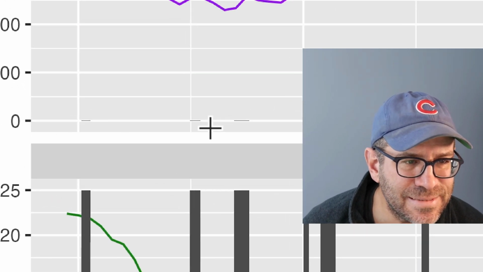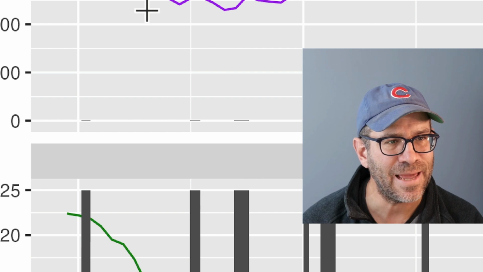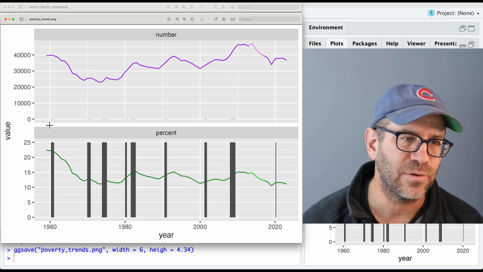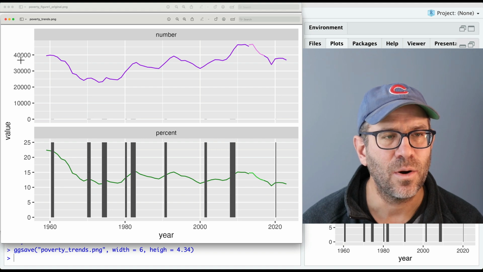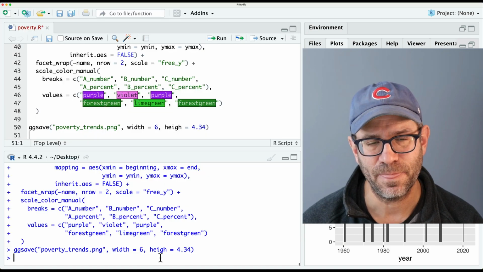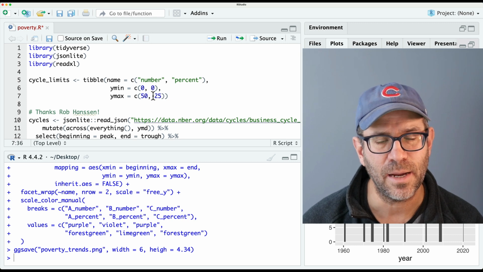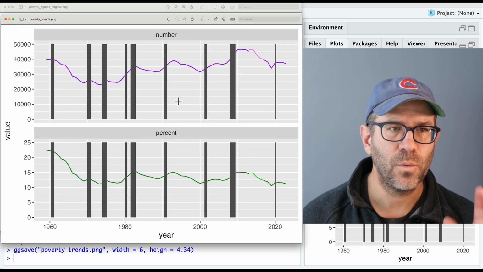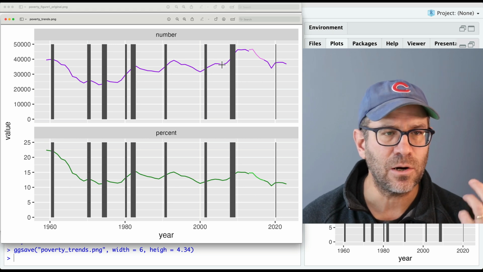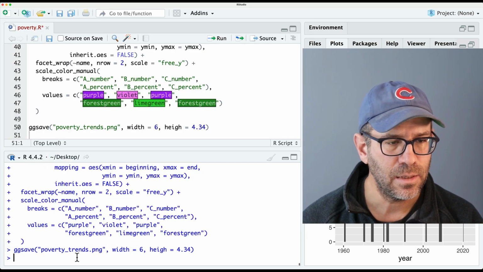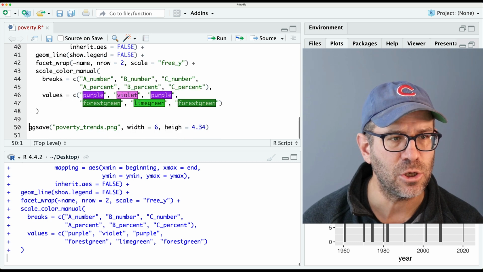And so now we have our very nice bars going all the way across. But I can barely see down here that I have my rectangles. And that's because my scaling is off, right? So their scaling went up to 50, whereas mine goes up to 50,000. And so we're off by 1,000. That's no big deal. Again, we can come back up here and do 50,000. Rerunning everything, we now get those rectangles. Of course, my rectangles are on top of the line. Let's go ahead and flip the order, move geom line to after geom rect.